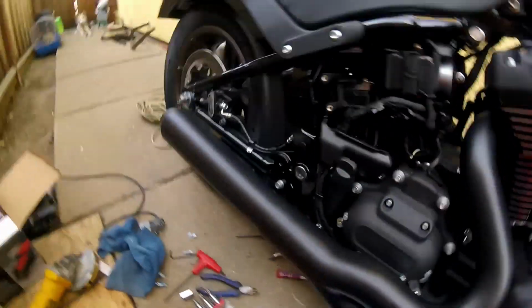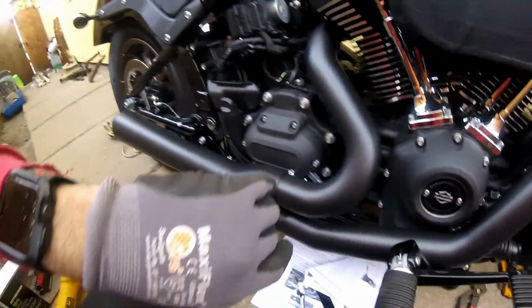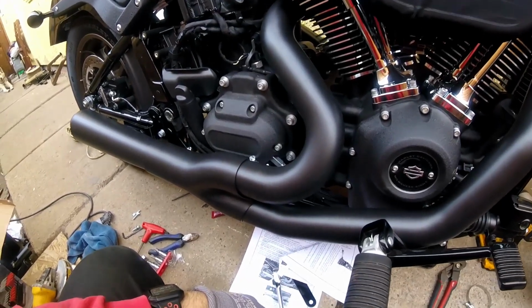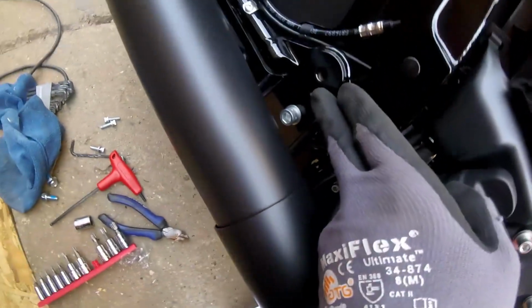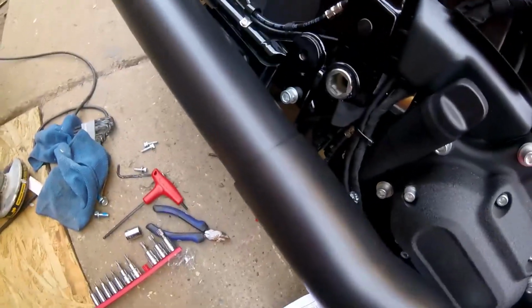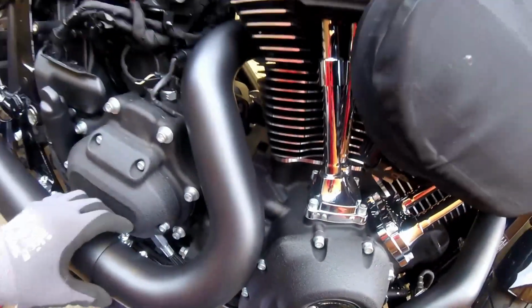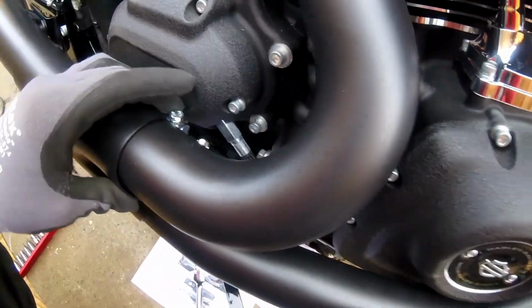So here it is. Cobra 2-in-1. Finally, after 6-7 hours, there's a bracket. Here's the passenger peg location, and here's the O2 sensor. These are reconnected, everything's tied down. And make sure you put these where you can access them.